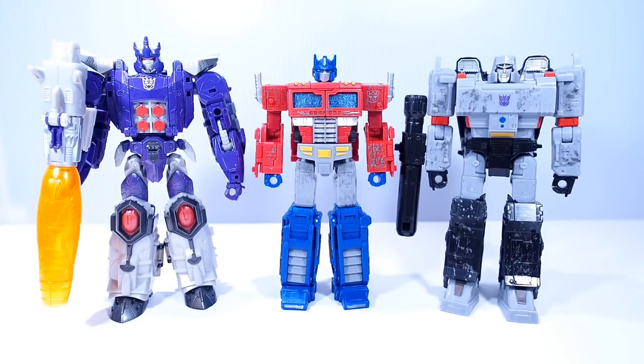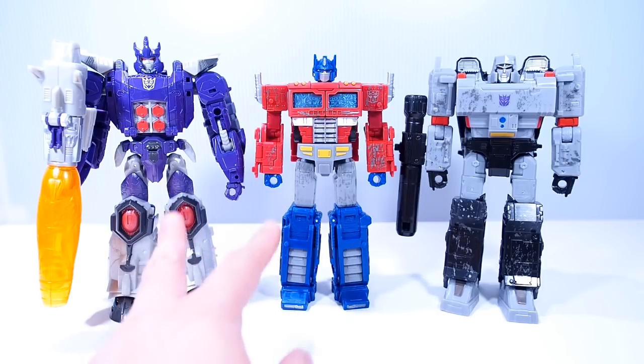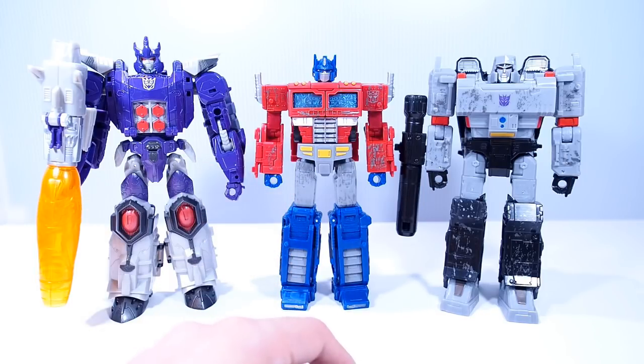Now for another size comparison, we have the Megatron from the Siege wave right here, which is a little bit smaller, not that much. We're just nitpicking. Pretty much they are the same size overall. And we have a Voyager class Galvatron right here, which is one of my favorites. So they actually stack up pretty nicely. I like the size comparison right here. That Galvatron is just a little bit taller overall than Optimus.